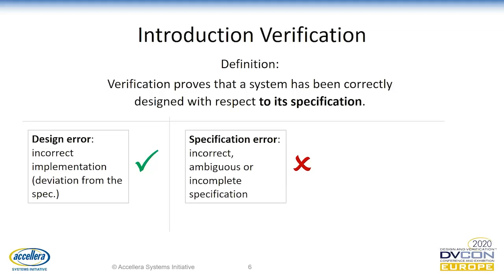And this is really risky, especially in the area of automotive SOCs. It is really a risk to human life, I think. So the specification is really important and has a direct impact on the quality of our verification.